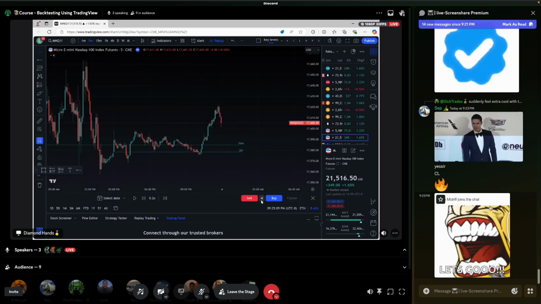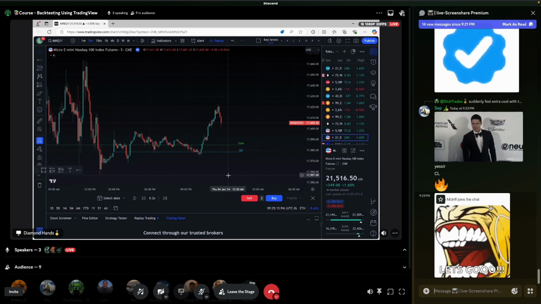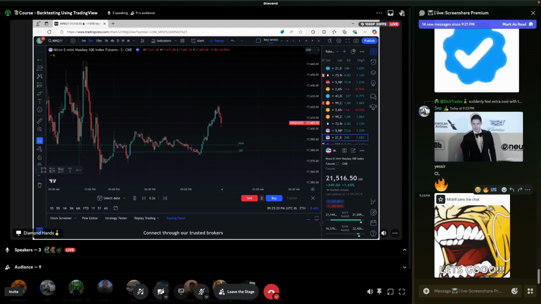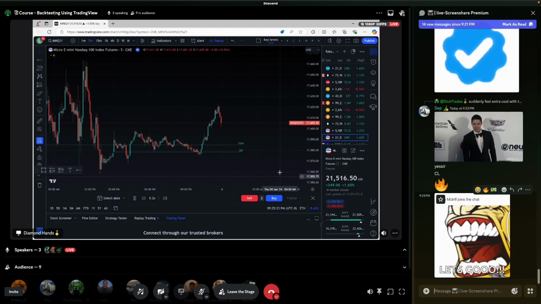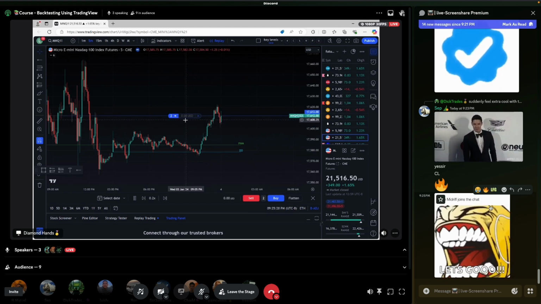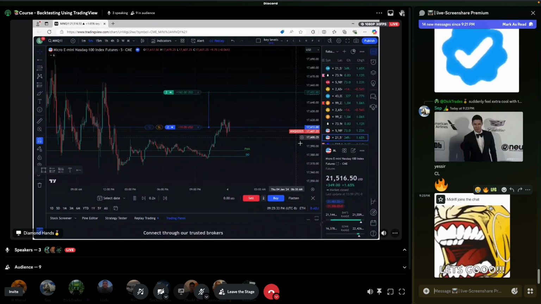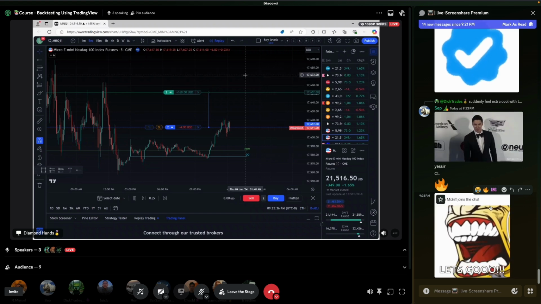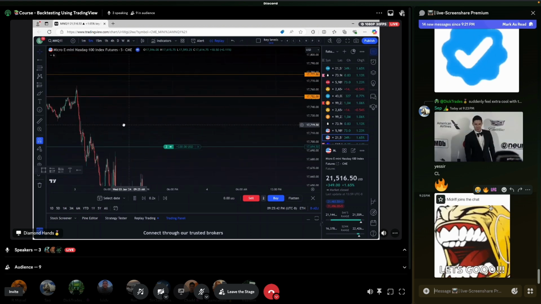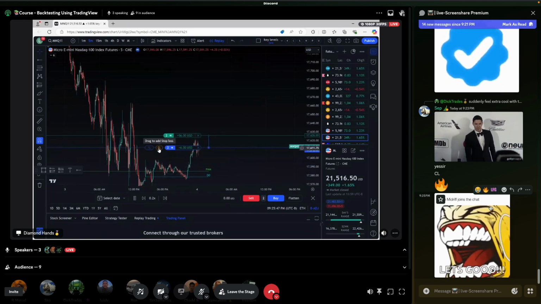Let's say I go two contracts on here. So this is the way you want to trade it. I'm just going to do a random trade. It's not based off anything. So let's say I want to buy. Basically what I'm going to do is take my TP in real time on bar replay, and I'm going to, let's say, whatever. I'm not even sure where this is going to go.